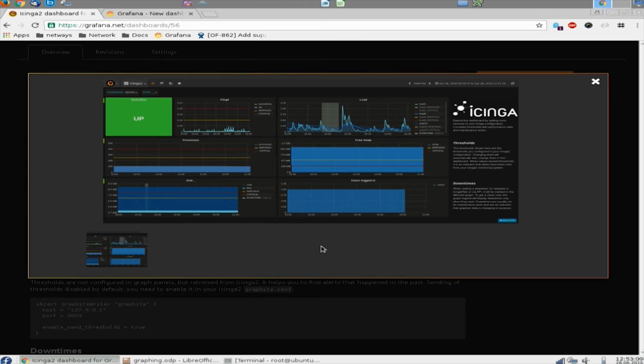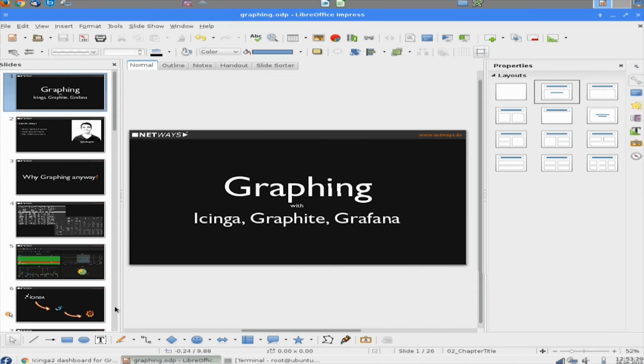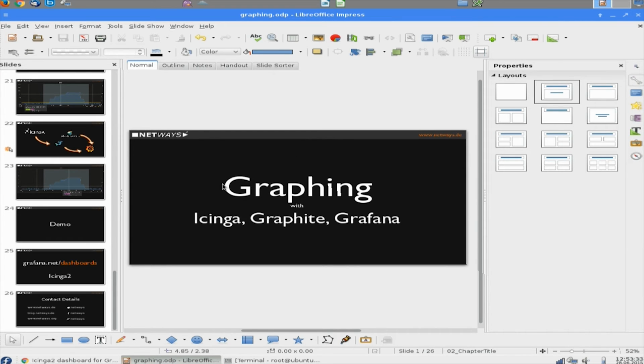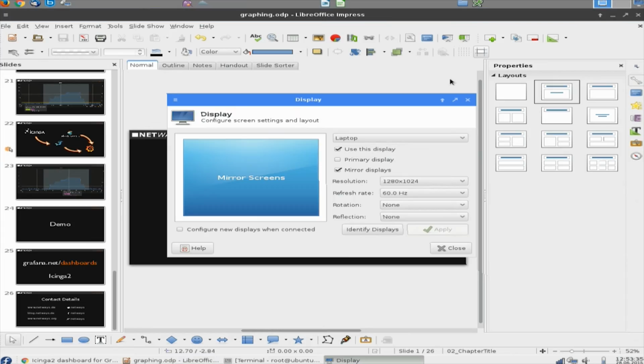It will show you the thresholds, and it will also show you the downtimes. And in the future, it will also show you the acknowledgements you have set. It will show you a state and some base graphs you will have in a standard or default Icinga2 installation. So you can download this just by going to Grafana.net. And the link will be in the slides.